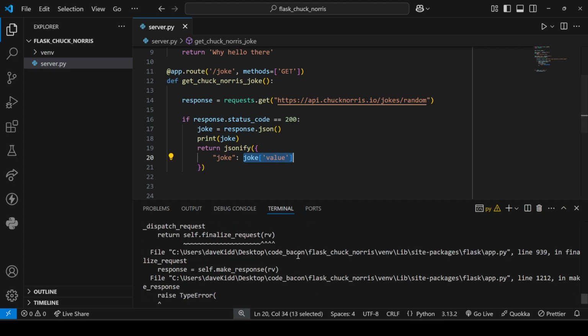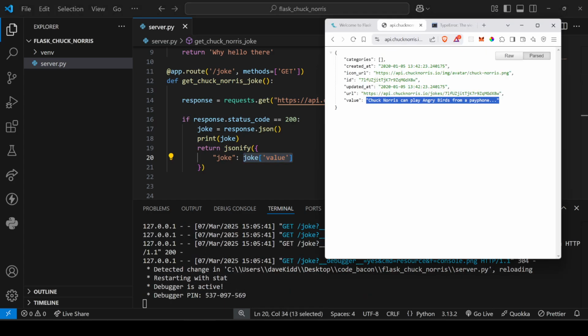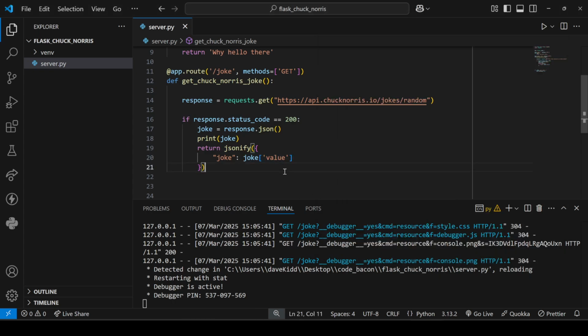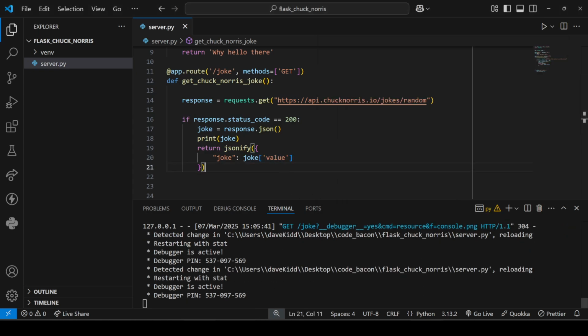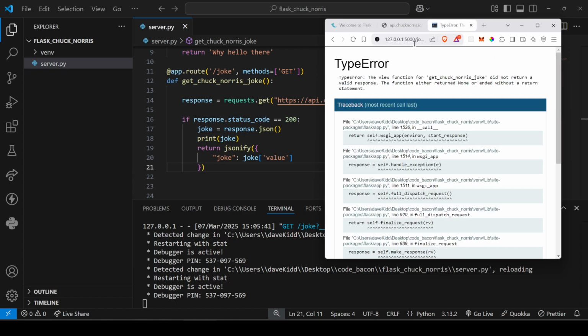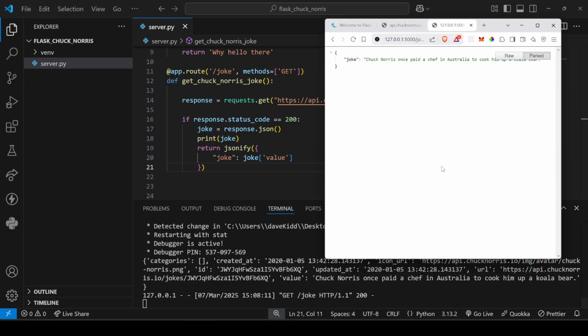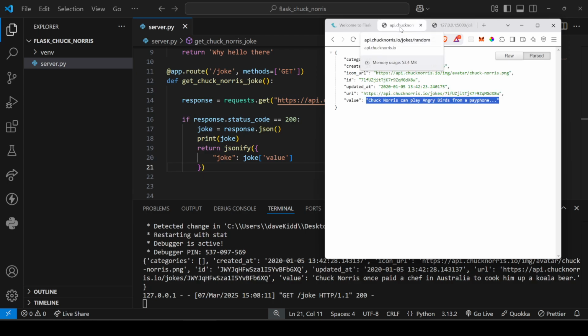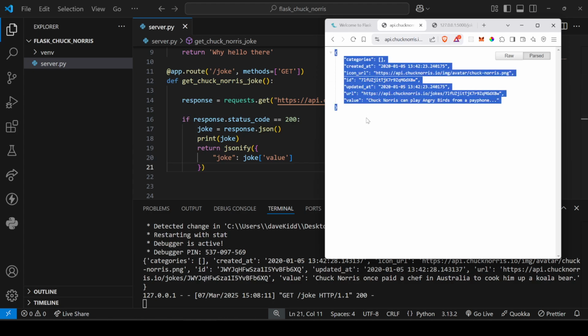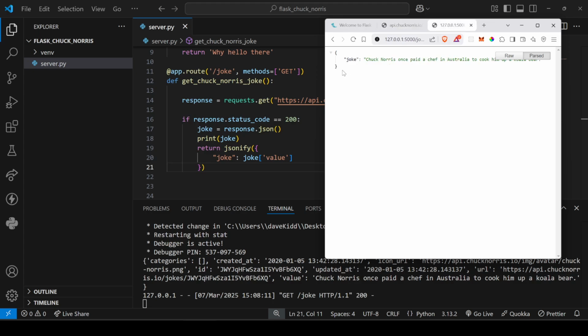Yeah, heck yeah. Let's see if it works. Save it. All right, let's go to it. Okay, cool. Now everything's great. Now I'm pretty much doing not the exact same thing, but the same thing as what this API is doing. This API gives me some JSON data back. So does this. I'm giving some JSON data back from an API that I called.